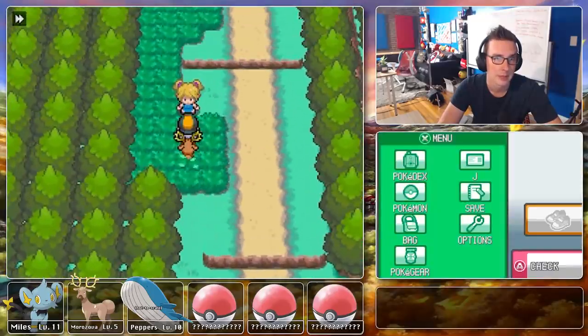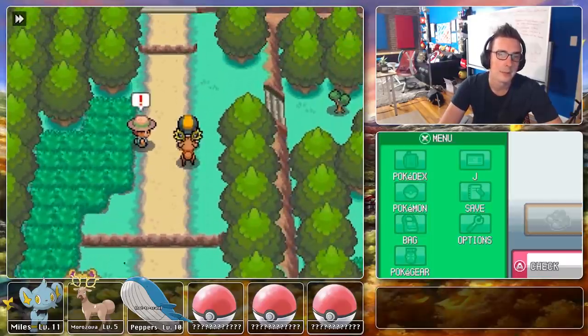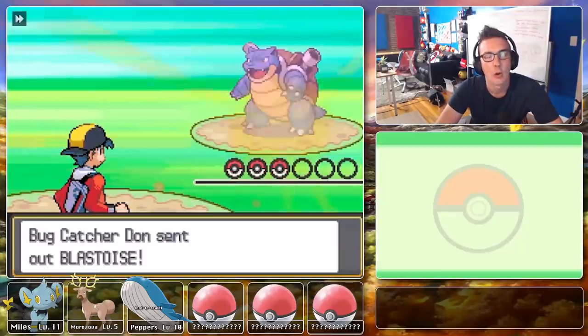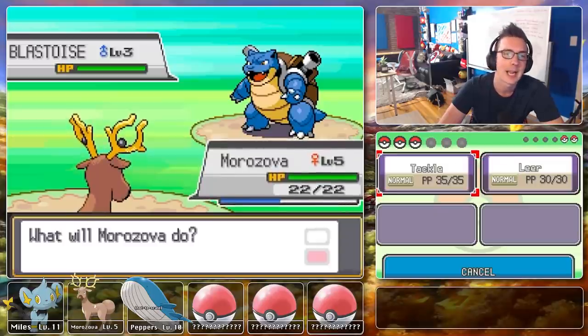Let's get Morozova, maybe a quick fight here. I'm not a trainer, I'll say. But you see the danger? Like, this bug trainer could just have Palkia or something. You know what I mean? Oh, or a Blastoise. Do you see what I mean? Do you see the dangers? Do you see the kind of problems we're having?